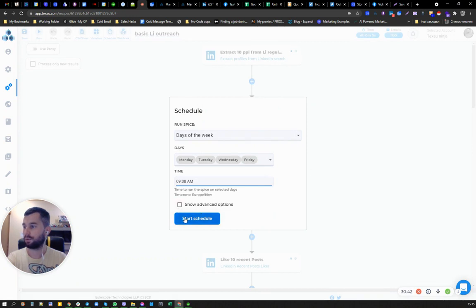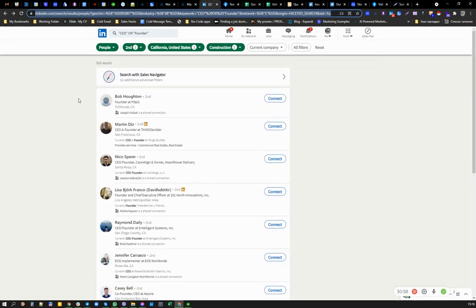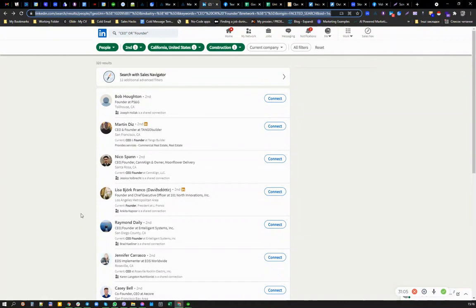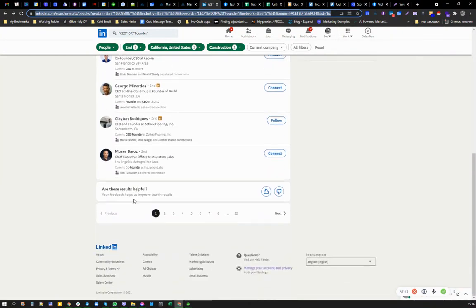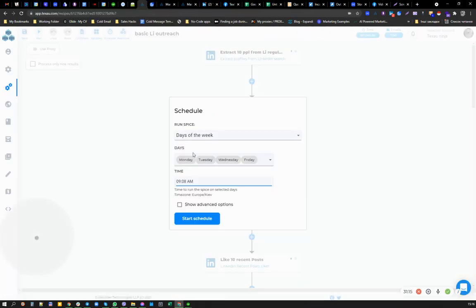And when I click start, it means that tomorrow on Friday at 9:08 a.m. it will start scraping these guys in order to view their profile, send everybody a connection request, endorse their skills, wait until they accept my connection request within 5 hours or 2 days, or withdraw my pending connection request.